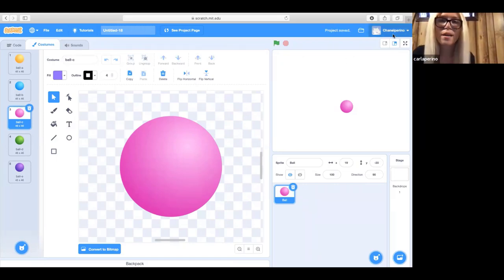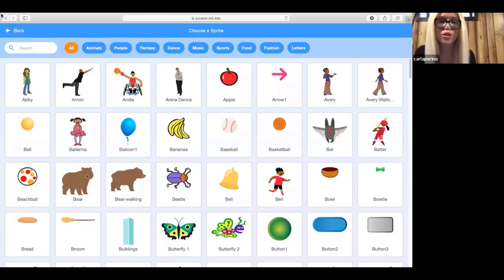So now that you have that ball option and were able to change it as well, we're also going to be adding another piece. Now there are two ways you can do this. You can select one that is there, or you can also draw yours. I wouldn't use the drawing option. I would use the paddle that they did provide, but if you want to make your colors match to one another, you can using that drawing option, but I'm just going to use a paddle option on this.